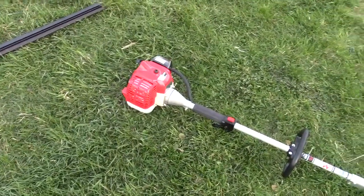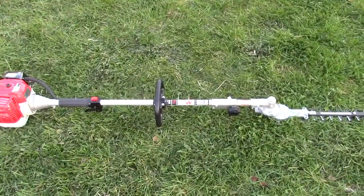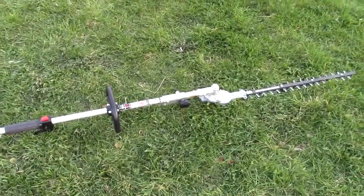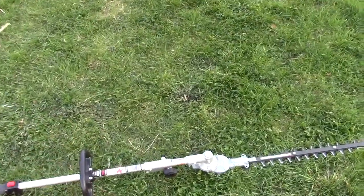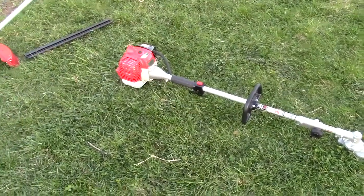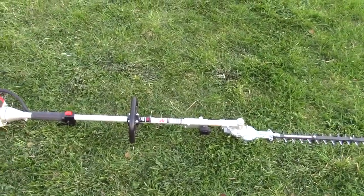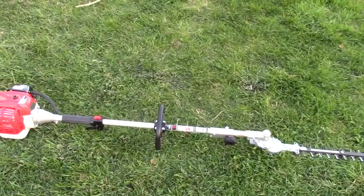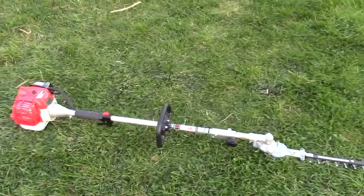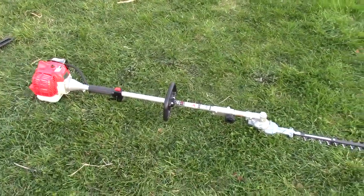Now, one thing I would like to mention is this machine has a split shaft unit, which makes the machine roughly half the size of a regular conventional grass trimmer, when you take the end of the shaft off, which is great because I drive an Audi A3 as my daily driver, and if I ever need to bring this to a friend's house, family members, etc., to do their lawn, and I'm only just trimming and they have their own mower, I can bring this unit, split the shaft, and it can fit right in the back of my car, which makes it very handy.